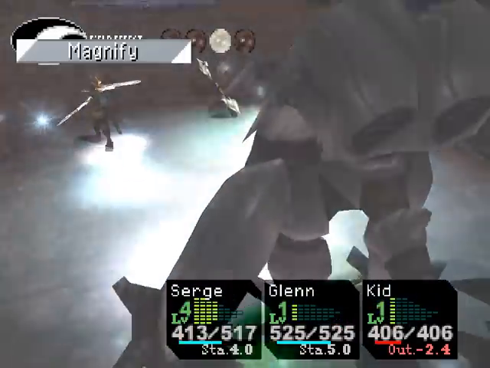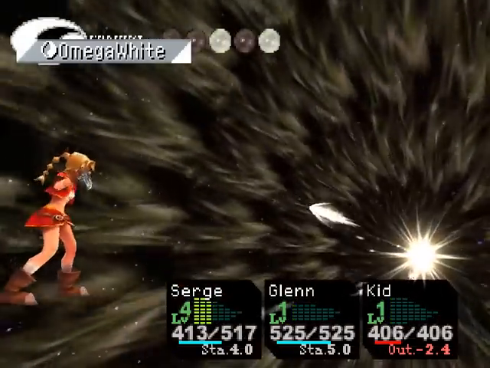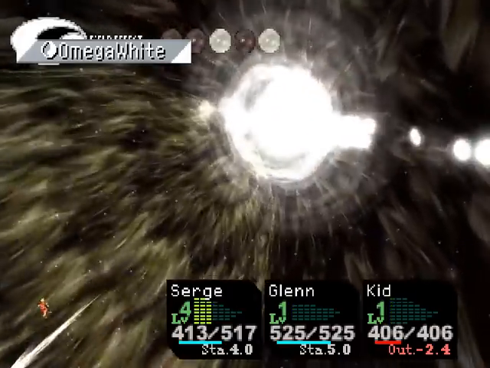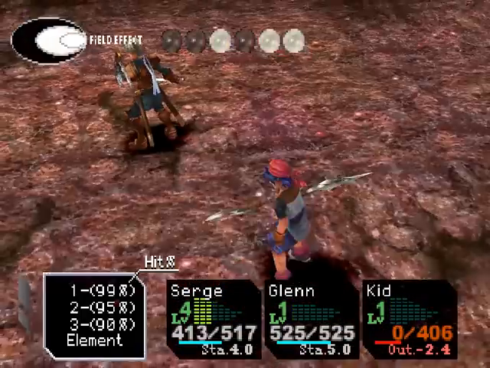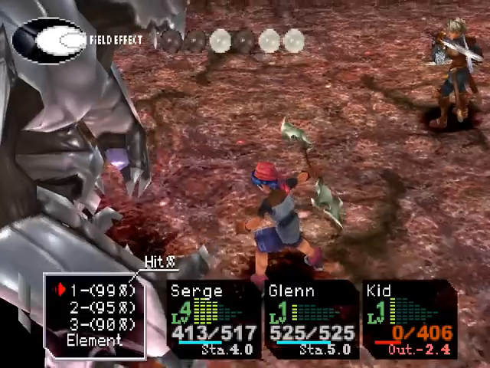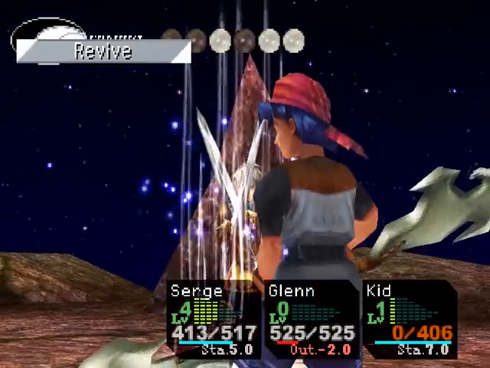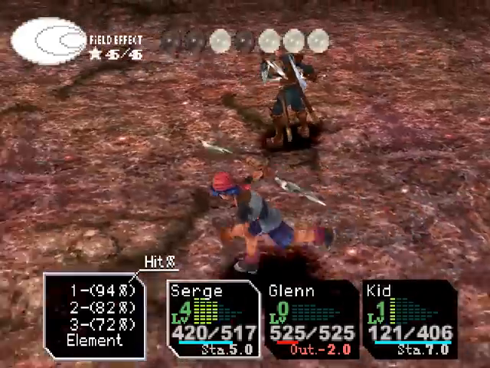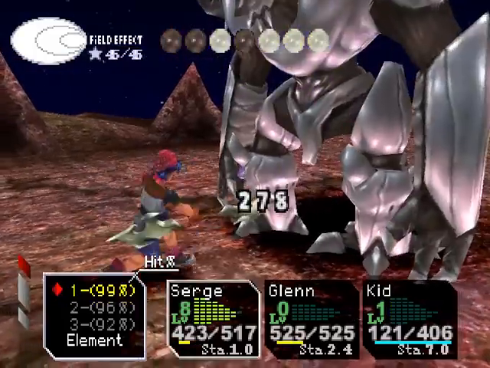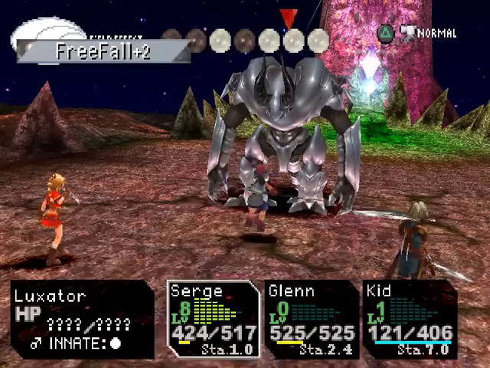Magnify? You might literally regret that, unless Sergey takes you out right here. Oh, he's gonna do an Omega White. Well, she's the one that has the least hit points, but she's at full health, so I'm not too worried about Omega White. Oh! Well, I guess I'll be reviving her, huh? Well, I'm glad to do it. That's a lot of damage. Oh. I could use Saints, but it would heal him. That sucks. Alright, here we go.